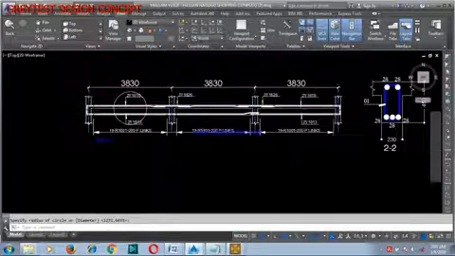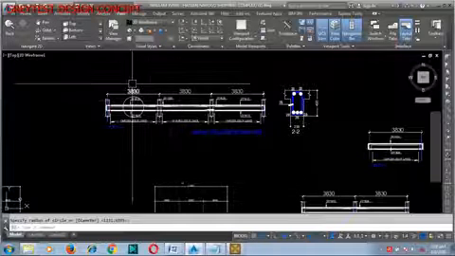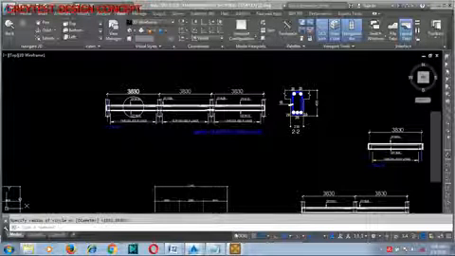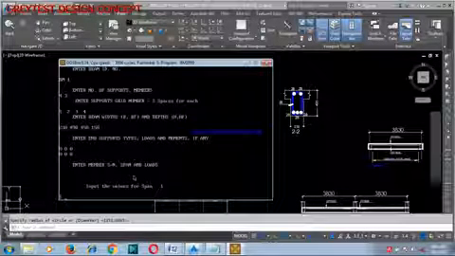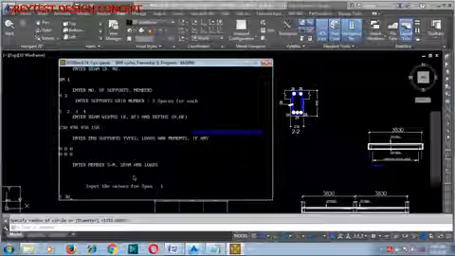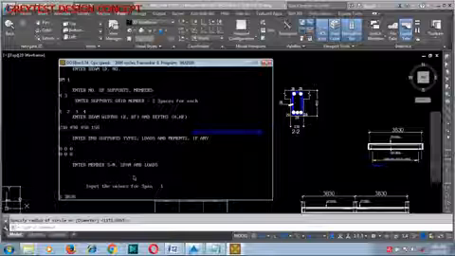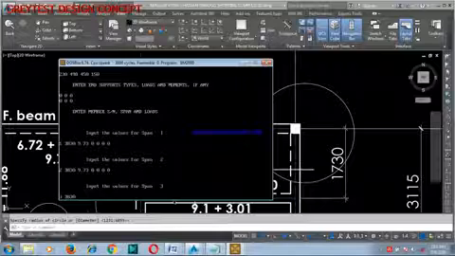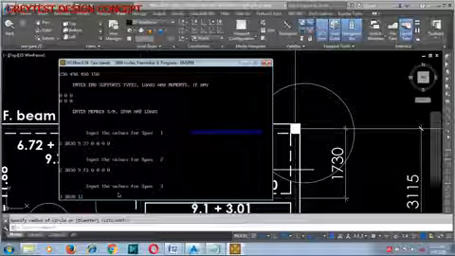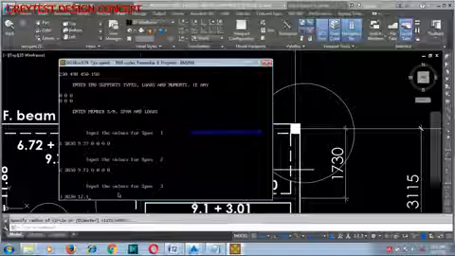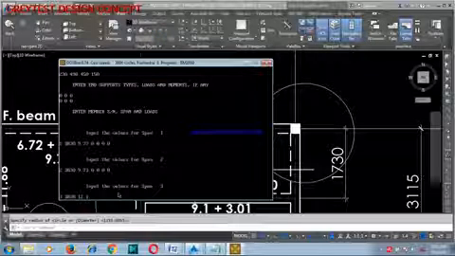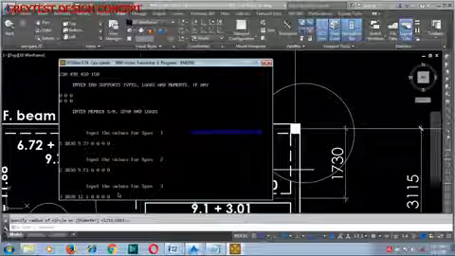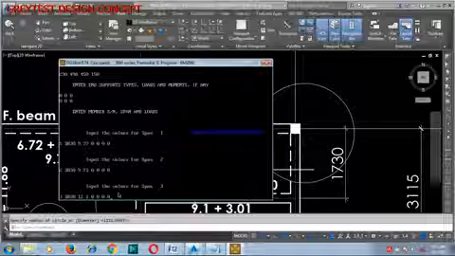Now on span 1, what is the span? 3830. What is the load that is acting on span 1? I'm going to type in 12.1. Now we don't have a triangular load, we don't have a trapezoidal load, and no point load also. So I'm going to press enter.